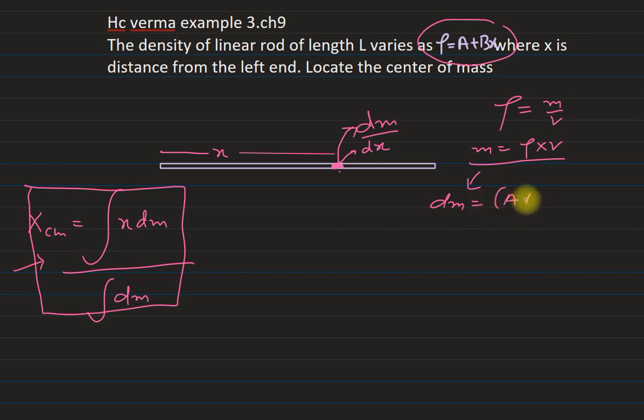The density of this rod is varying according to this relation, a + bx. And this portion, which is the element of volume, let's suppose α, which is area of cross-section. So by multiplying dx with α, we will get this element of volume. So by putting this volume α dx, we multiply it with density, we will get the small portion element mass. So this is the value of dm.